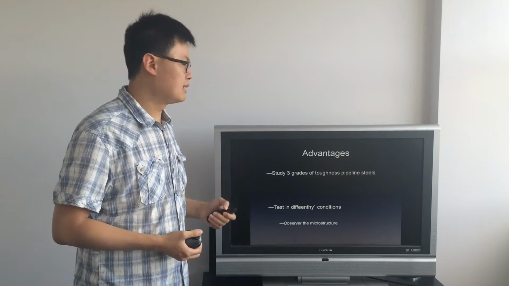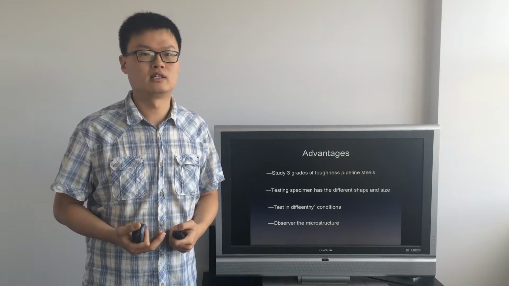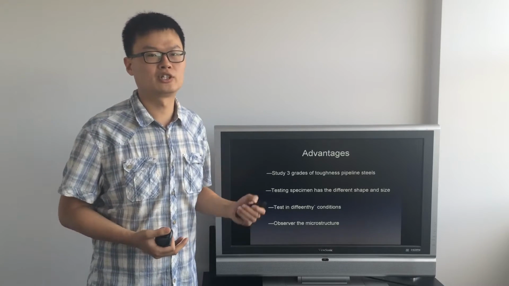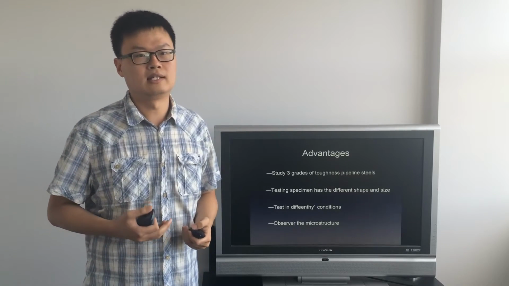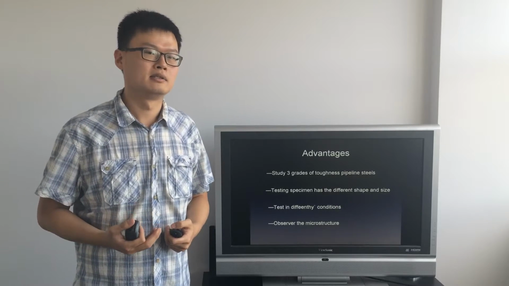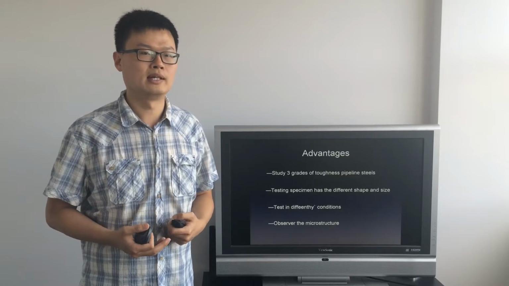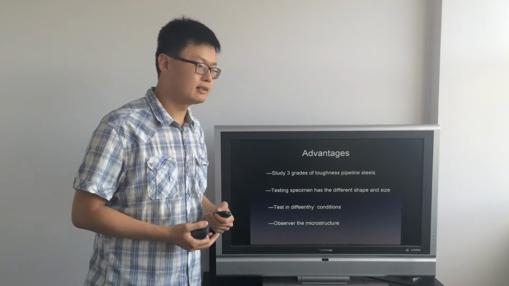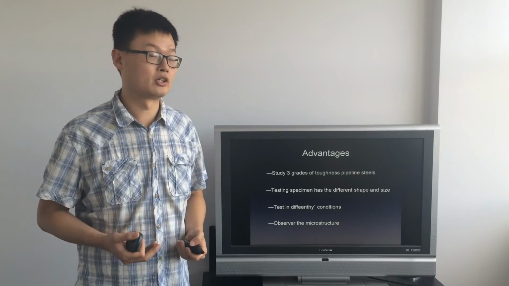There are some advantages. From my research, I achieved data about the mechanical properties of three grades of pipeline steels with different shapes and sizes. It provides enough information to allow us to understand pipeline steels. Besides, the tests were conducted in three different temperature conditions. It studied the properties in different environments. Lastly, I observed the results of tensile tests from the microstructure angle.